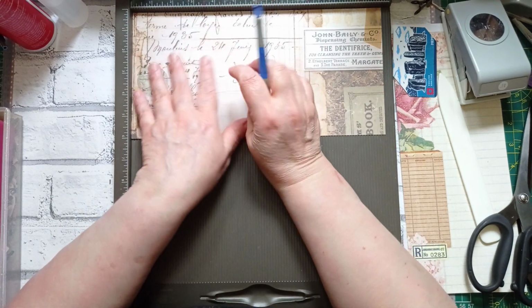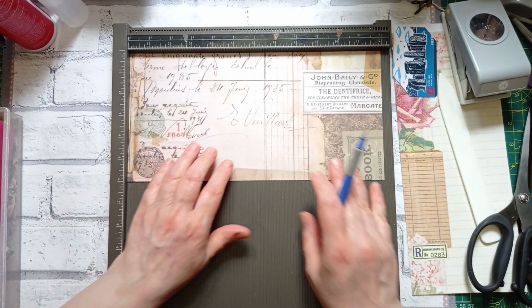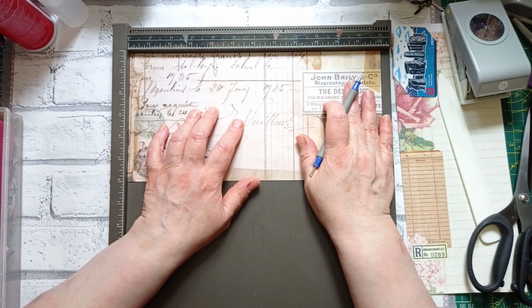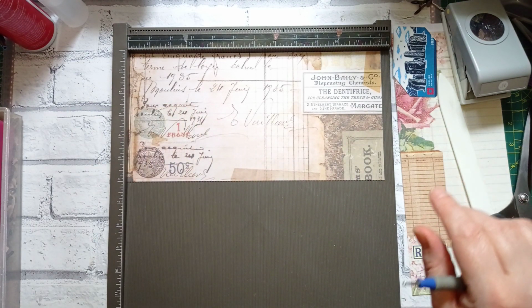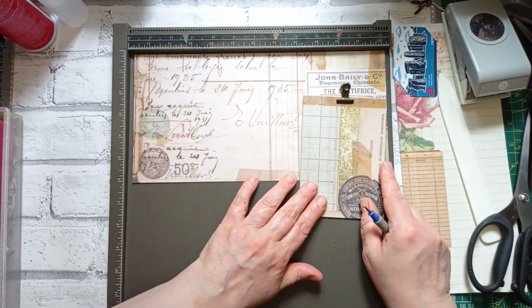Right. You need to score this. So I've got my big scoreboard out today. I'll just touch it down a bit because I know I'm only just in shot. Whichever piece of paper you put on that right-hand side is going to be your front cover. So if I just grab one of these back, that is going to end up being at the front. I quite like that. That's going to look good.